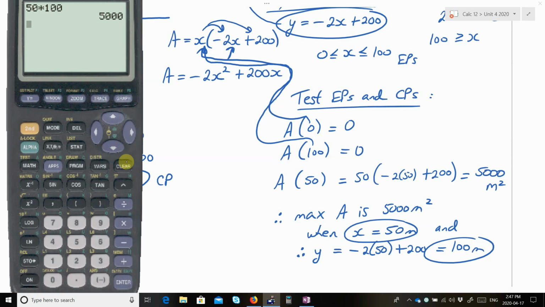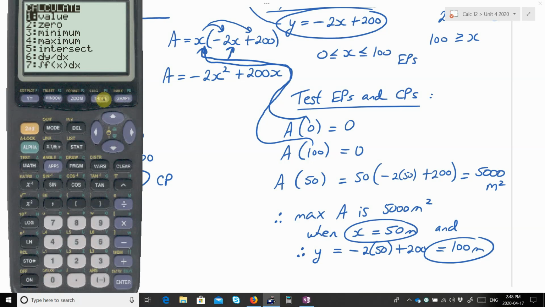Okay, and if we do a graph of this area function, the area function was negative 2x squared plus 200x. And our interval is from 0 to 100 in the x direction. Why don't we go 0 to 100? And my max area was up around 5,000, so why don't we maybe go up to 6,000? See what this does. There we go. Okay. And so what I'm plotting there is area versus x values. And this will show when x is equal to 50, we get that max area of 5,000. Okay, and then all other points are below that.